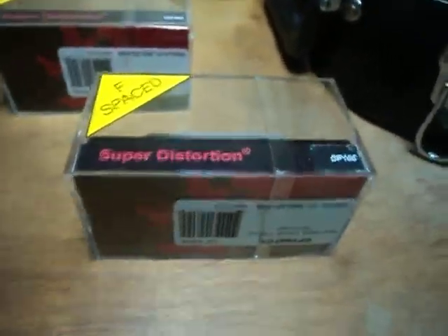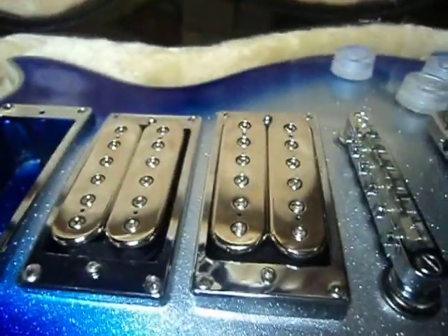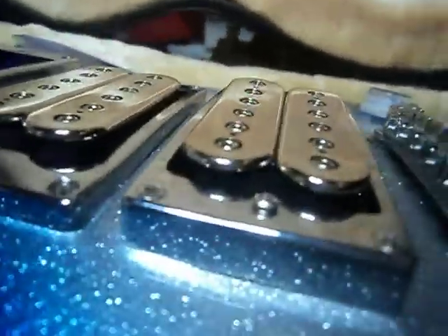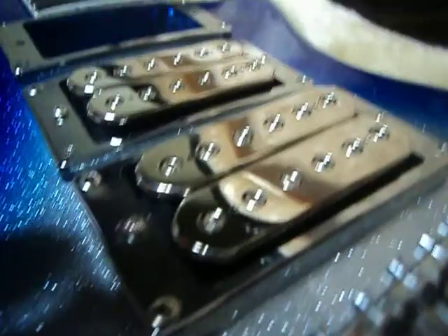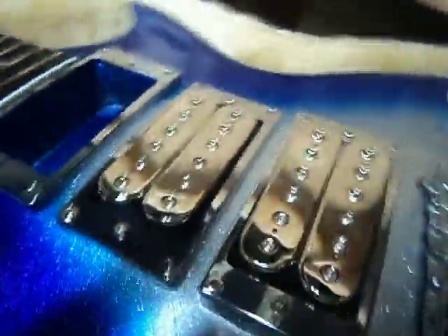I have the boxes here. They're not in the cases because they're in my guitar. I really like how they look. I was expecting them to be kind of fat — I always thought the DiMarzio pickups from pictures didn't look like the ones in Ace's guitar, really. They kind of look fatter or more rounded, but these ones look just like the ones that he's got.